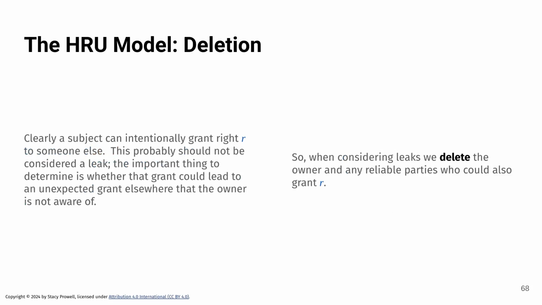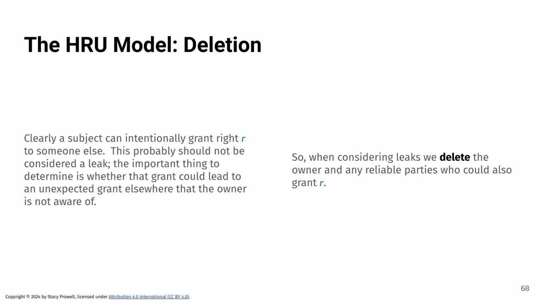Now, let's go back and deal with the issue we noted a moment ago. A subject can intentionally grant a right to someone else. I can say, you know what? You have the right to read one of my files. And I don't think I should consider that to be a leak. That's probably an intentional thing that I'm doing. I understand what I'm doing, and that seems fine.